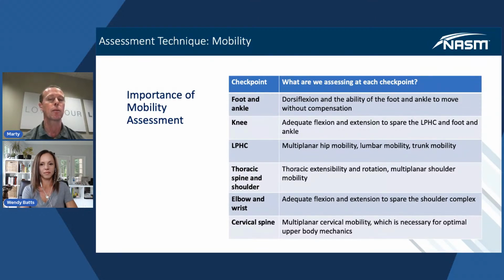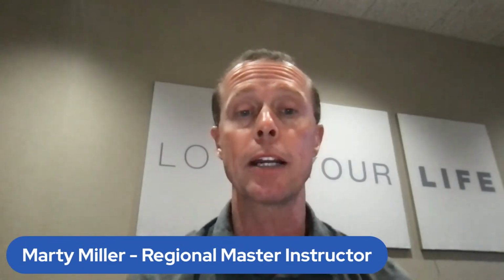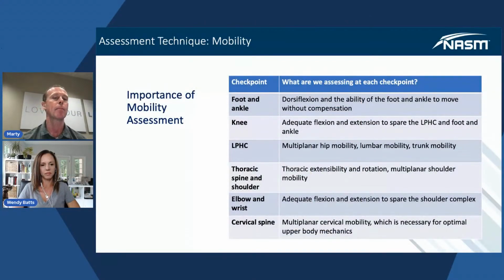And to me, one of the most important things that I see is the importance of the thoracic spine and also the cervical spine, and how that affects the upper extremity. A lot of people have shoulder problems and they focus on the lat and the pec, and that's awesome. But you've got to have great mobility in your thoracic spine, and you've got to have great mobility in your cervical spine and certain muscles because they all work together. So I'm really happy with how this came together in the new course.